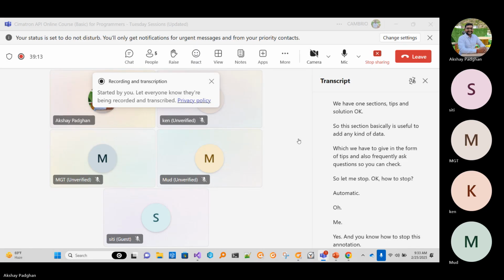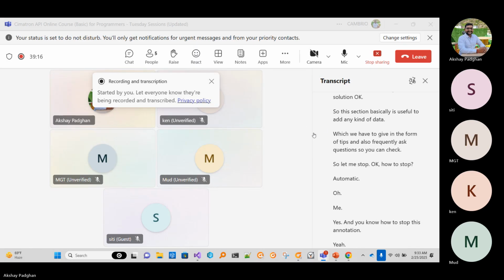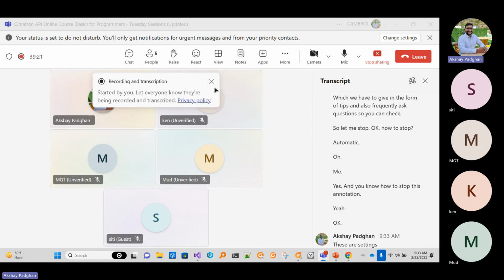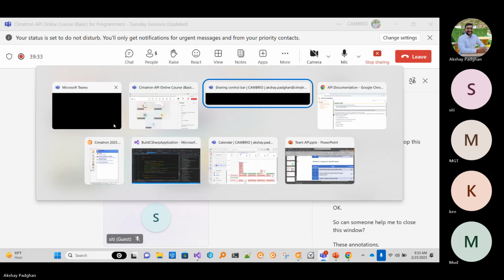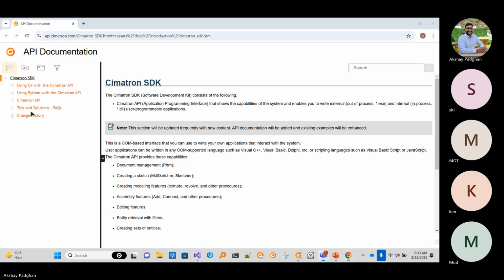Okay, these are settings. Can someone help me to close this window? These annotations. Okay, clear all annotation. Shape, red point, laser pointer, start interacting with background. Oh, sorry.